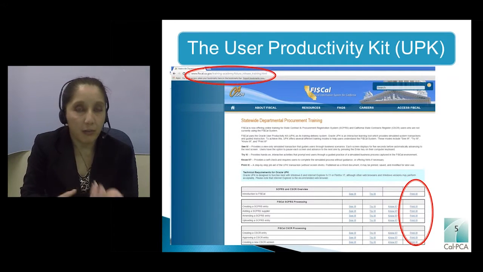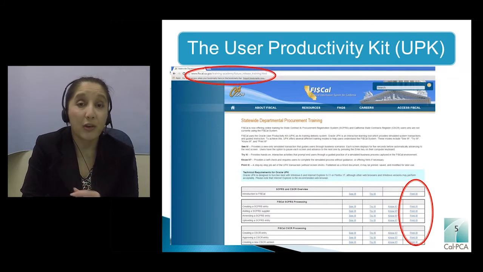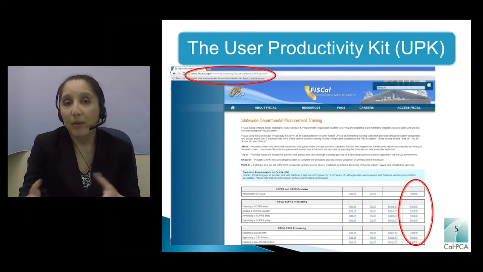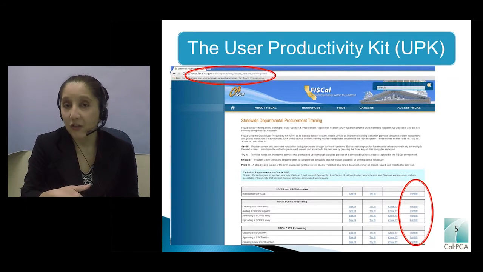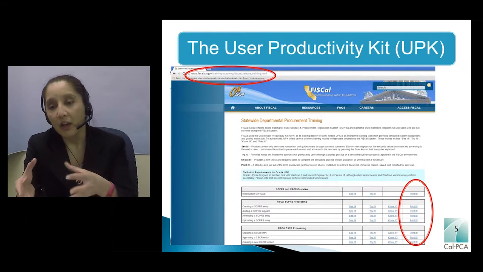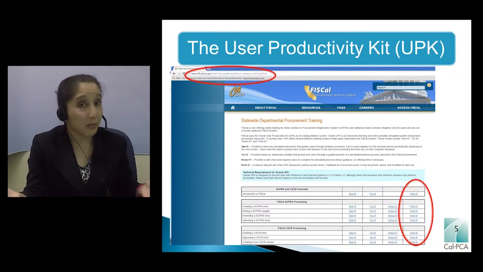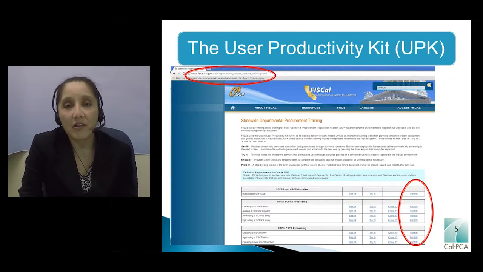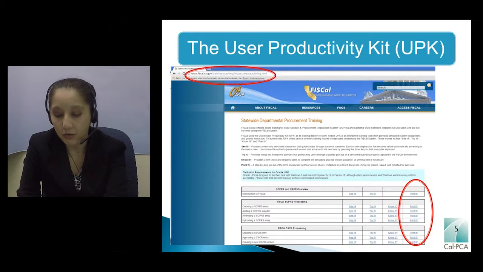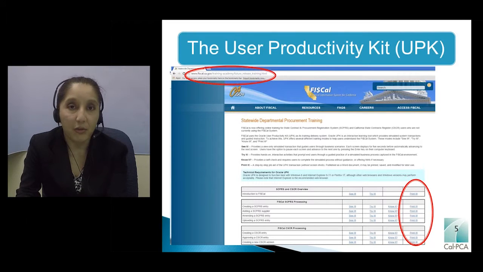For the progress payments, you won't get the screenshots that you'll see today, but at least you'll get the step-by-step instructions. That being said, I want to highlight that the screenshots and the information in my PowerPoint come directly from the user productivity kits. So if you need to see the screen, you need to refresh yourself, this is a great avenue to go to, as this video is not going to be going through the UPK.